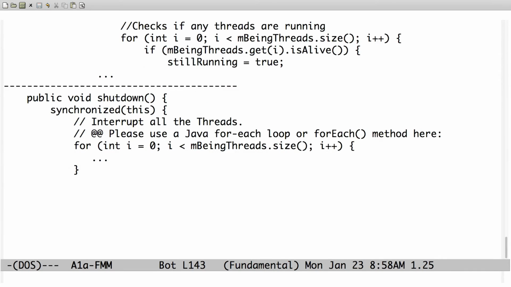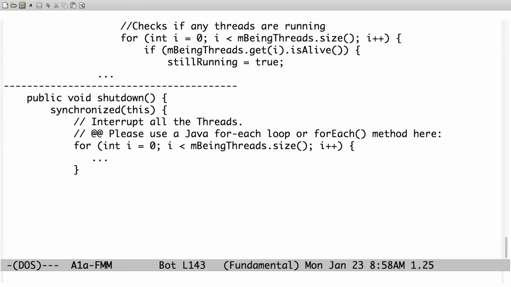And then something else that everybody should get in the habit of doing when it makes sense. It doesn't always make sense to do this, but it's a good idea to get in the habit of using a for each loop or the for each method rather than having a loop counter and walking through from i equals 0, i less than size. Why is it generally a good idea to get in the habit of doing something else besides this? What's the reason for trying to avoid writing code like this, even if it's correct?